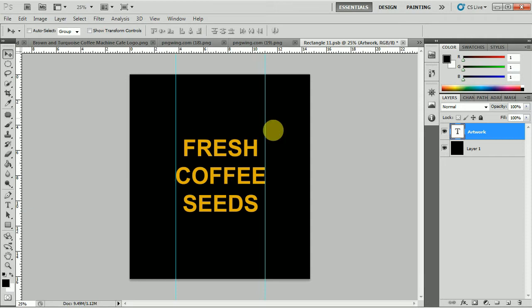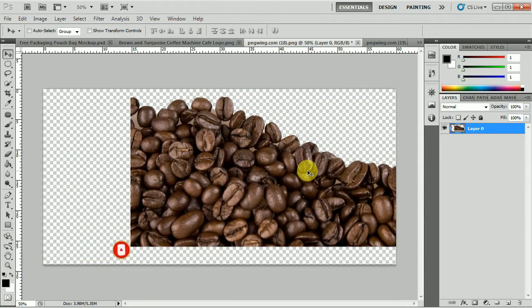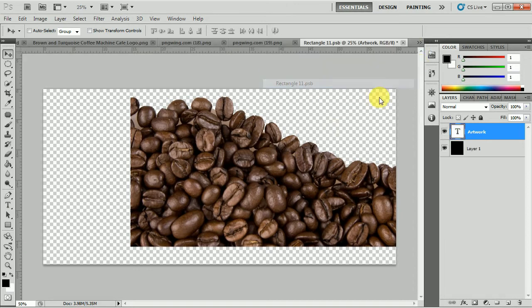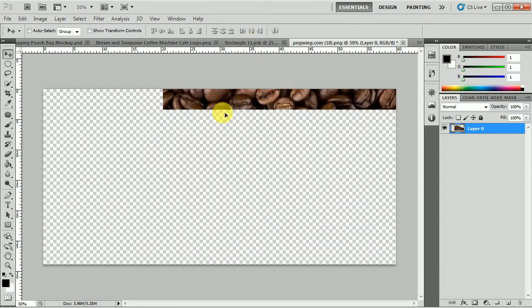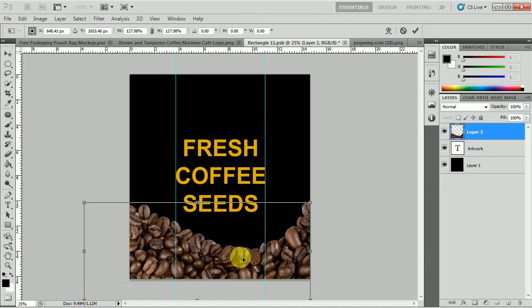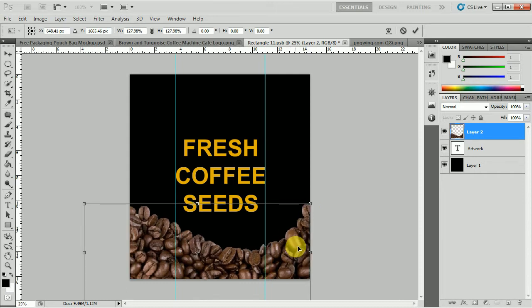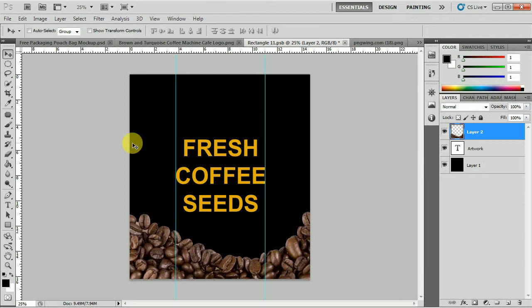I have already made a lining here so that I can check the length of the letters, and after that I will be putting this coffee seeds layer here. We have to bring it closer to it, and let's do it. We'll make it a bit bigger so that it looks good with the design. Now it is looking good. So we'll place it, and after that we'll make it a bit lower so that we can make a design part here.